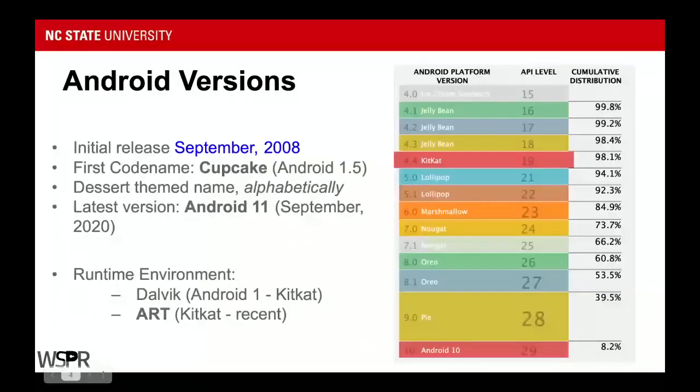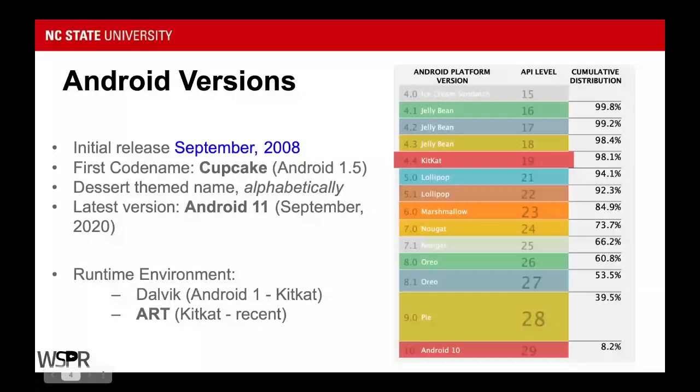The Android project was first initiated in 2003-2004, and the first commercial release was in September 2008. After that, it has been going through frequent incremental updates to improve the performance and security issues, as well as adjusting to user needs and demands.